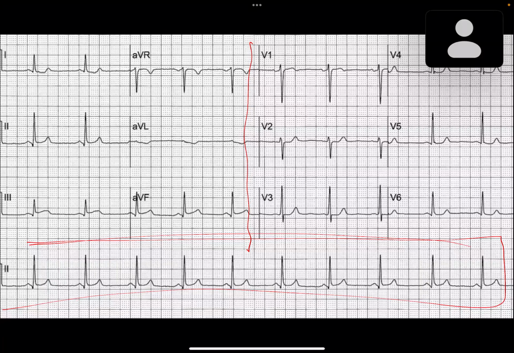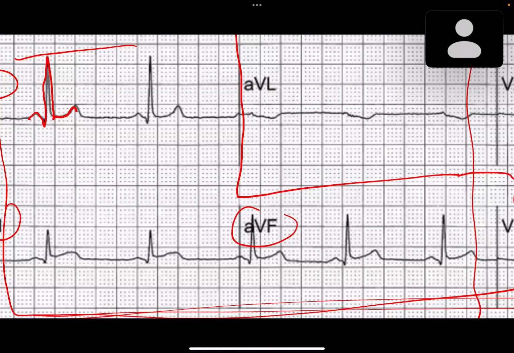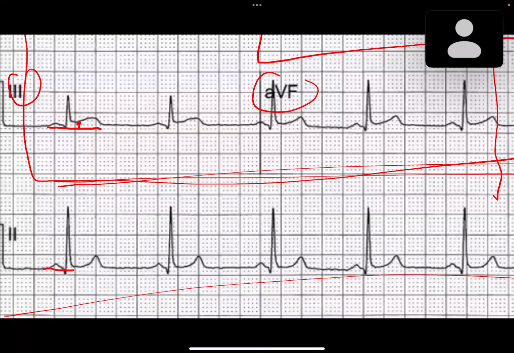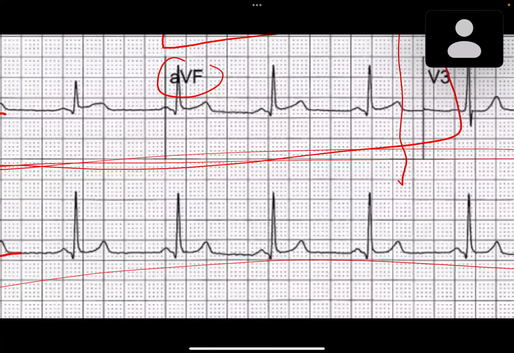On the bottom one. Okay, so if it was the ones that make a corner for this graph, that would be 2, 3, and aVF. Look at this P wave, a Q wave, R, and then you've got the ST segment. Look at how elevated it is. It's one small square above the normal line, which should be this one. And this one, if we draw the normal line, it's one small square elevated. And again, if we draw the normal line, it's one small square elevated in aVF. Oh wait, I went down to the rhythm strip. So if we draw the normal line, it's going to be one small square above the line.